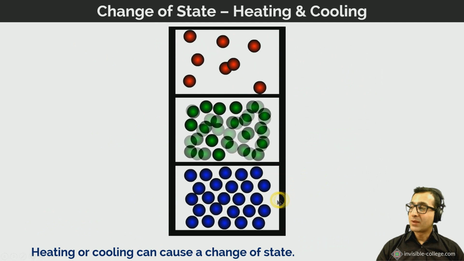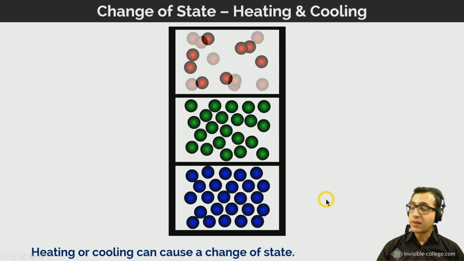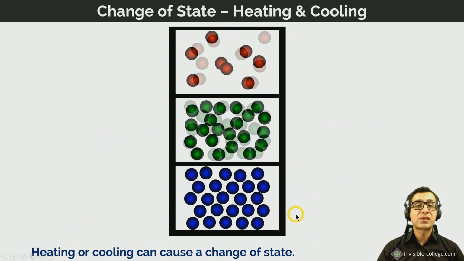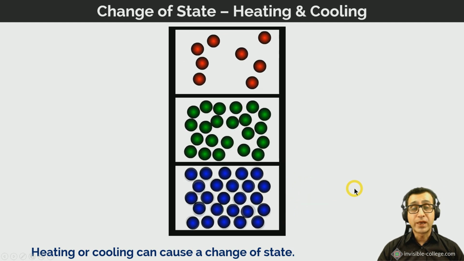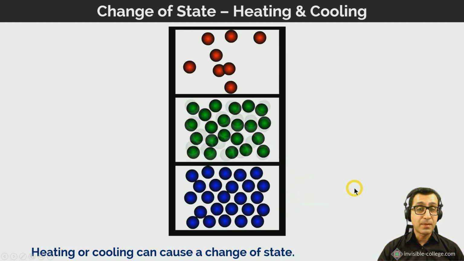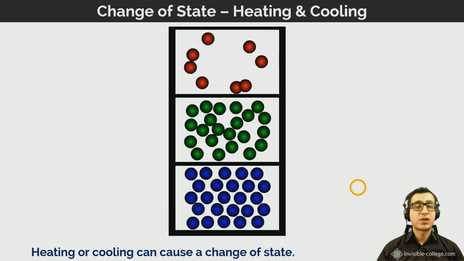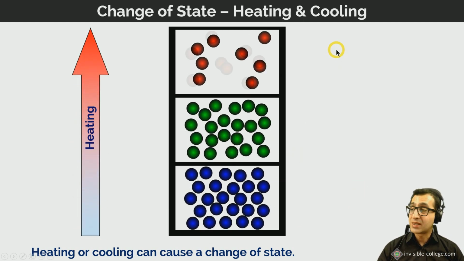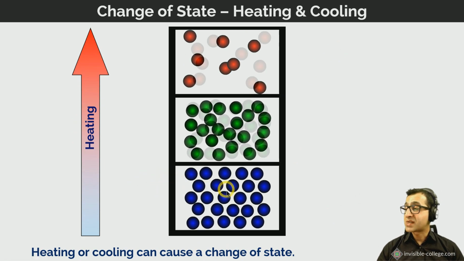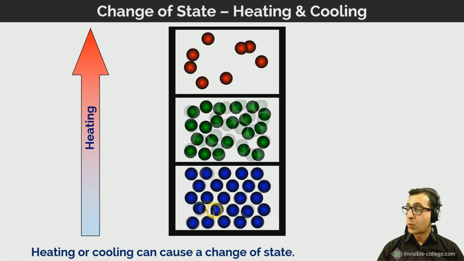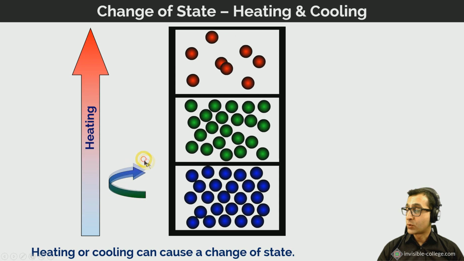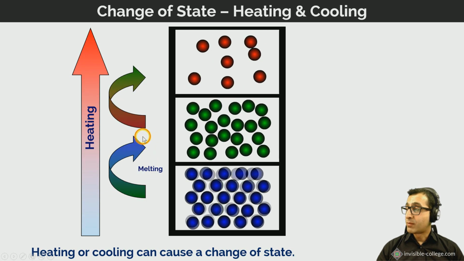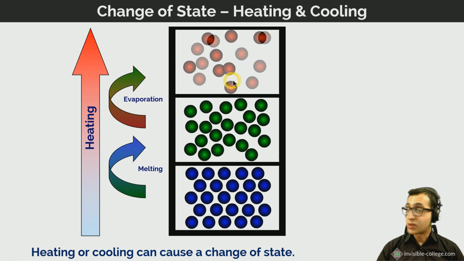All right, so these are the states of matter. Now, another thing that we need to discuss is changes of state. Heating or cooling can, when you hit a particular temperature, cause a change of state from solid to liquid to gas, or from gas to liquid to solid if you're cooling. So the change of state when a solid turns into a liquid is, of course, melting. Then from a liquid to gas, we have evaporation or boiling.